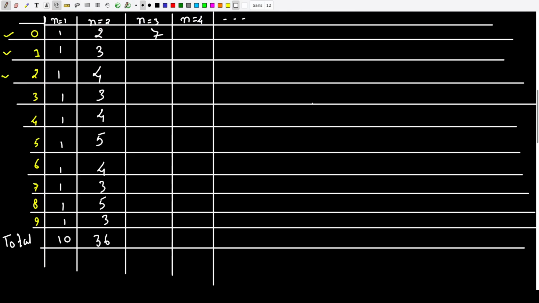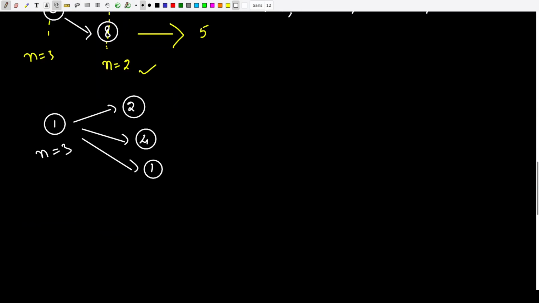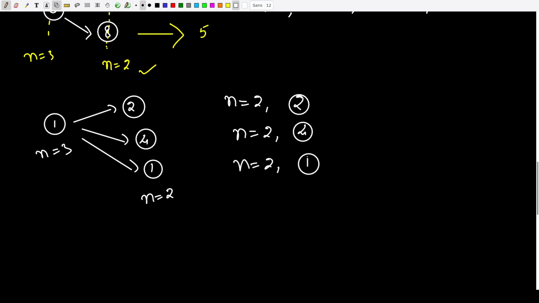So these are the legal moves we have, and again here n becomes equal to 2, and since we have already solved this problem, which is for n equals 2 starting from 2, similarly n equals 2 starting from 4, and n equals 2 starting from 1. Well, for n equals 2 starting from 1, we already know the solution, which is equal to 3. So this will be 3.